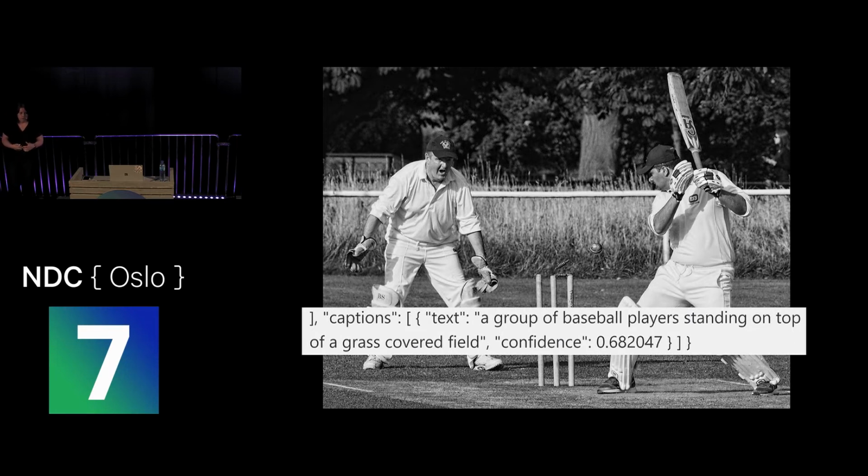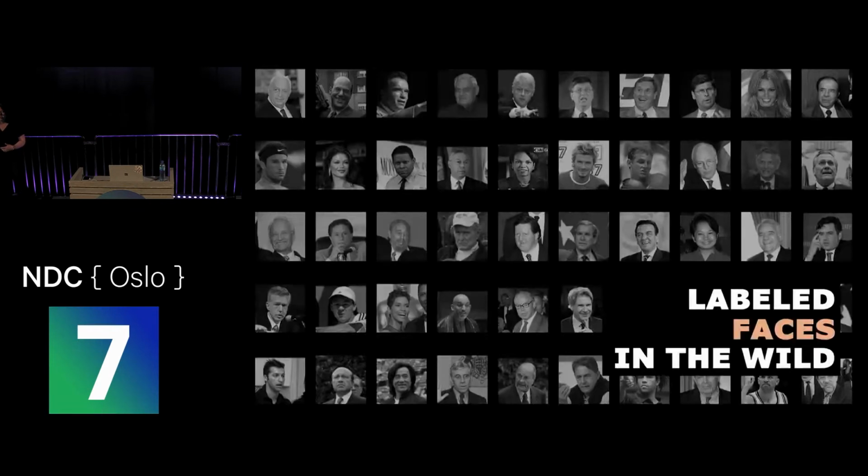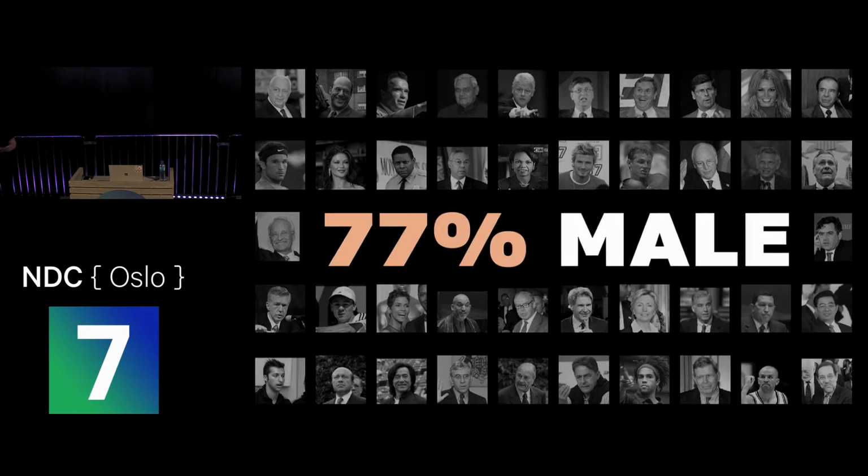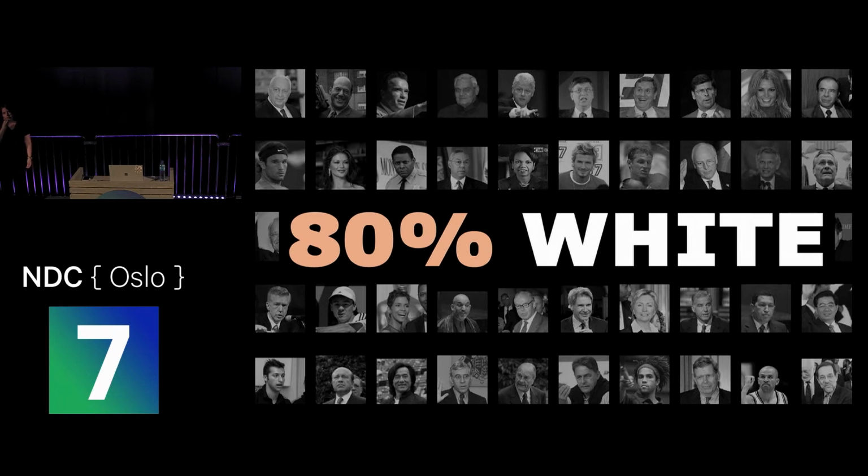In the same way, when we do face recognition, we've largely used a benchmark called labeled faces in the wild, where it's been labeled with who it is and how old they are and things like that. Labeled faces in the wild is a data set that comes from Yahoo News from 2002 to 2004. It's 77% male, because the society hierarchy of who gets in the news is like that. In fact, most of the females in there are actresses, so lots of makeup, long hair, very updone. 80% of the people in this data set are white or paler shades of white.